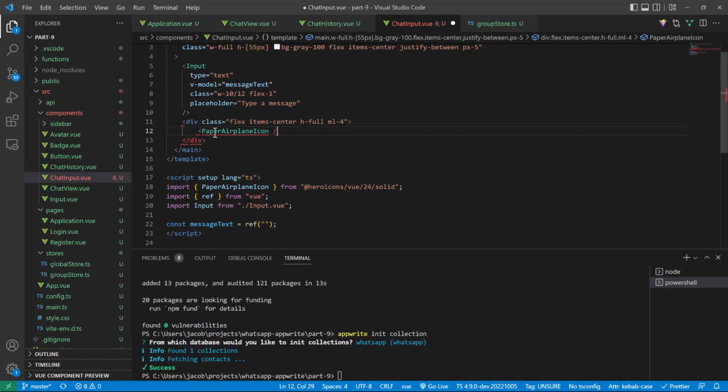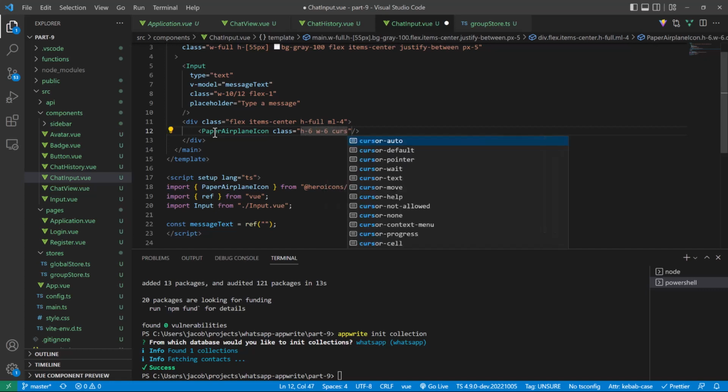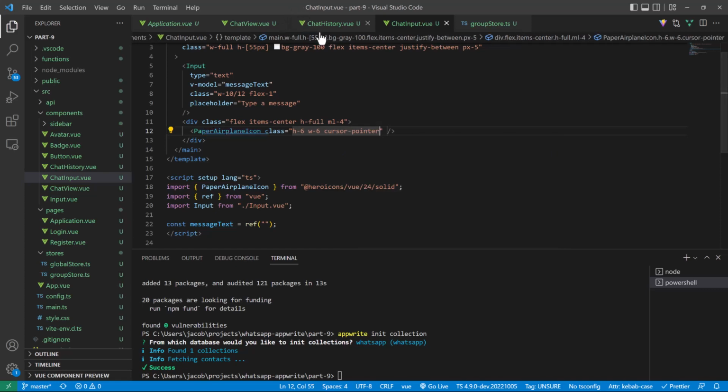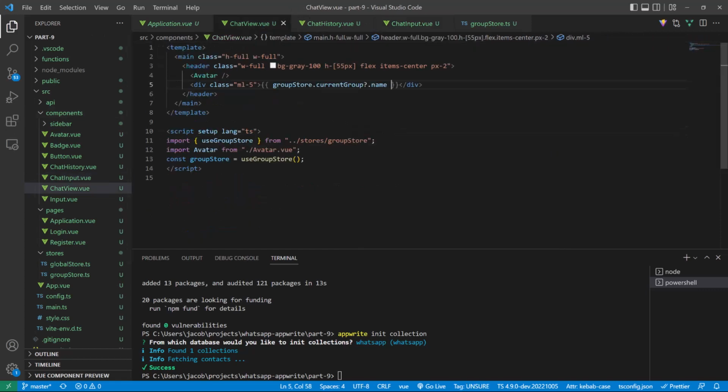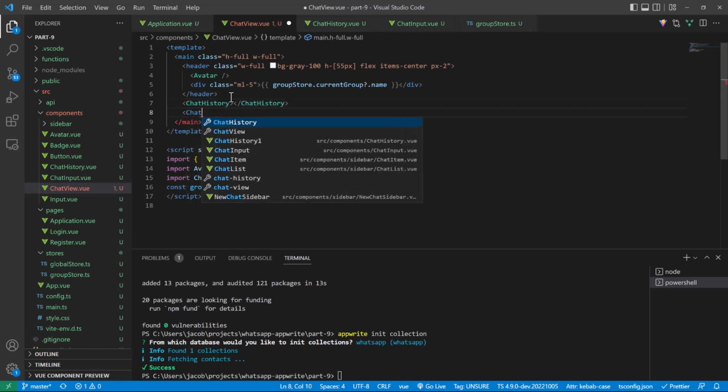It's going to have a class of height of 6, a width of 6, and cursor pointer. Okay, so back in our chat view, we just need to import our components. Underneath the header, we're going to have our chat history, and underneath our chat history, we're going to have our chat input.